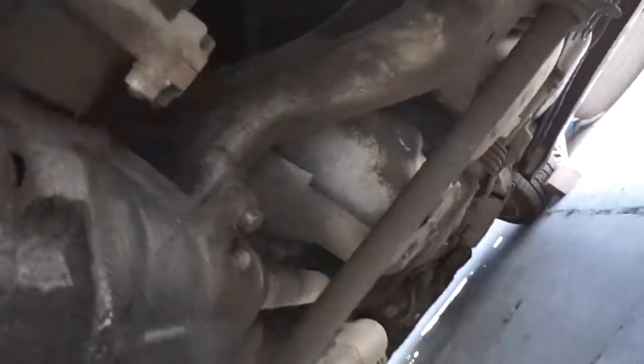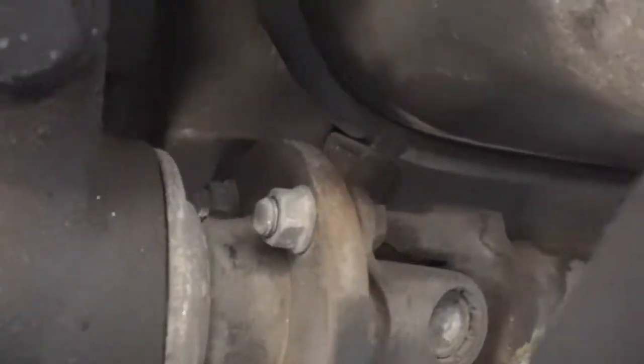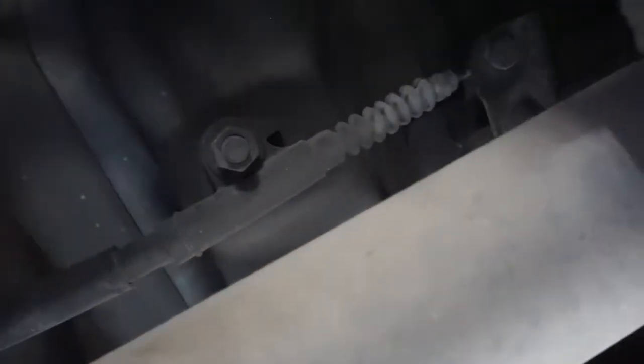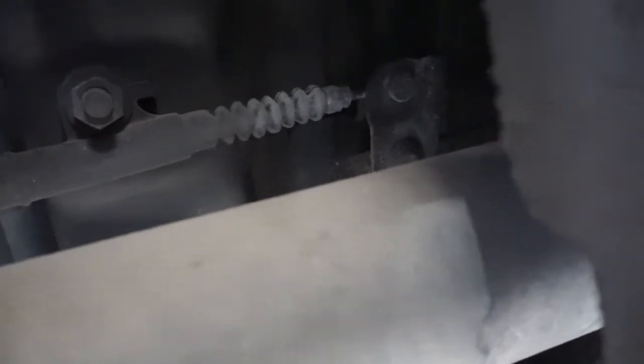Following that brake line right here goes to this side. You can see there's a mount bracket up here so we have to get a tool in there — there's a clip, slide that out. We're traveling right to that point where there's a 12mm that we have to disconnect, and that gets us to the bracket where both sides join into one. Once we get the brake line loose we'll be able to pop it straight out of there.